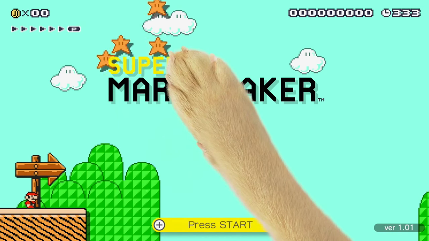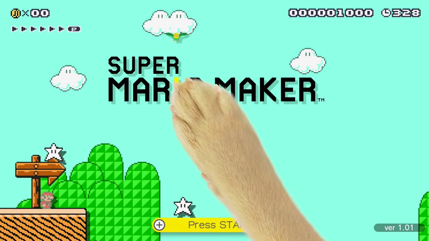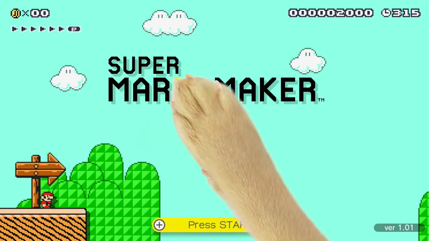And oh, look! Look! Oh! Super Mario Maker! Oh, look! You can do things! What's that? Was that bird mocking me? Wait a second. Oh, wait, wrong one, wrong one. Hello? Hello?